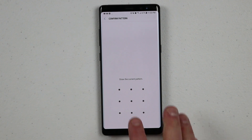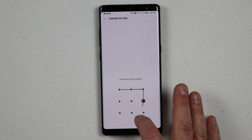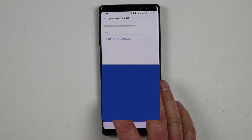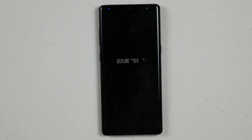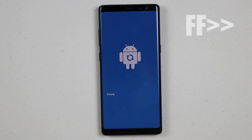I have already backed up everything and I'm sure I'm ready to do this, so I'm just going to select Reset. I do need to type in my pin code or pattern — this way it confirms that you are actually resetting it, so it doesn't lock out the next person that tries to use your phone. I'm going to use my pin code, and you may need to sign into your Samsung account if you haven't done so, and you may need to connect to Wi-Fi as well. I'm going to select Delete All, and now it is confirming that I am wanting to reset. I'll type in my Samsung account password, and now it is going to reset all that information.